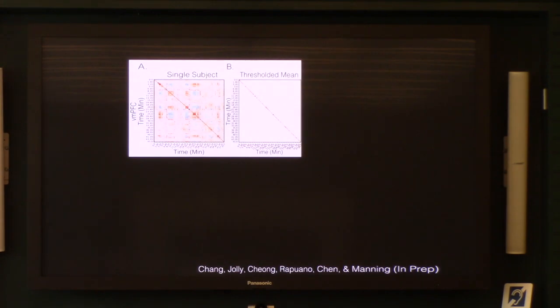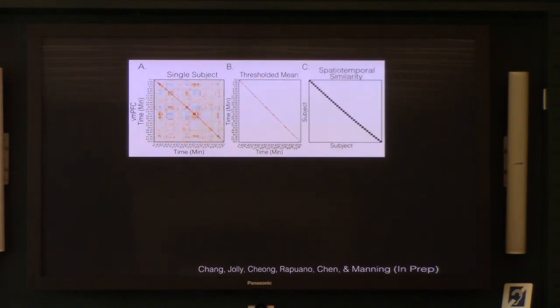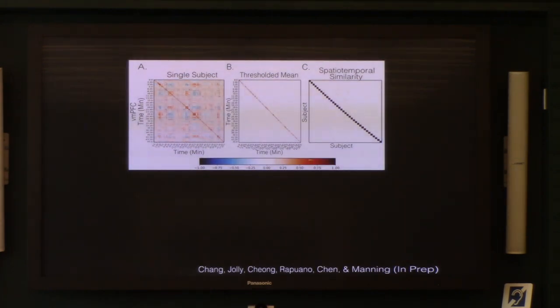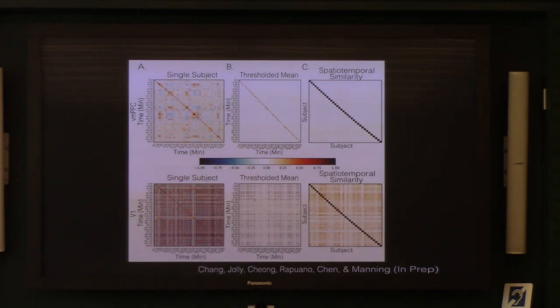Okay, so there are different ways to quantify that. We can take the mean over all of them and then do a t-test to see what regions seem to be consistent across people. And this is FDR corrected, so there's nothing really other than a couple of seconds that is probably just reflecting temporal autocorrelation. We can take the lower triangle of this and ask, what if we look at the similarity of this spatial temporal pattern across people? And sorry, I can give you a color bar. So this is 0, and that's what we see here. So there's essentially no similarity of these triangles across people.